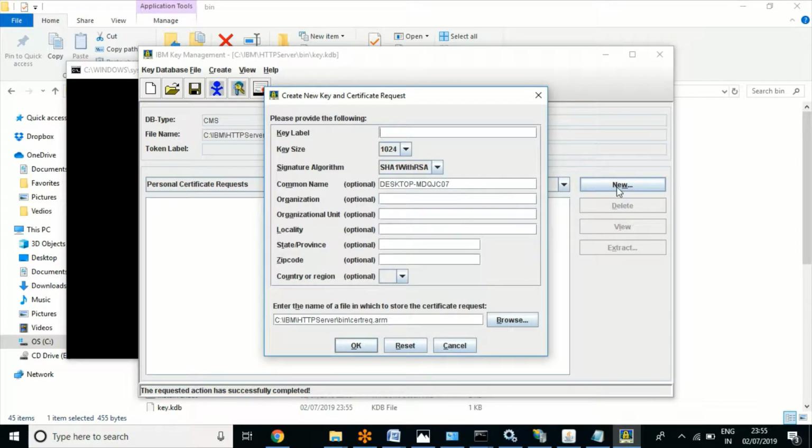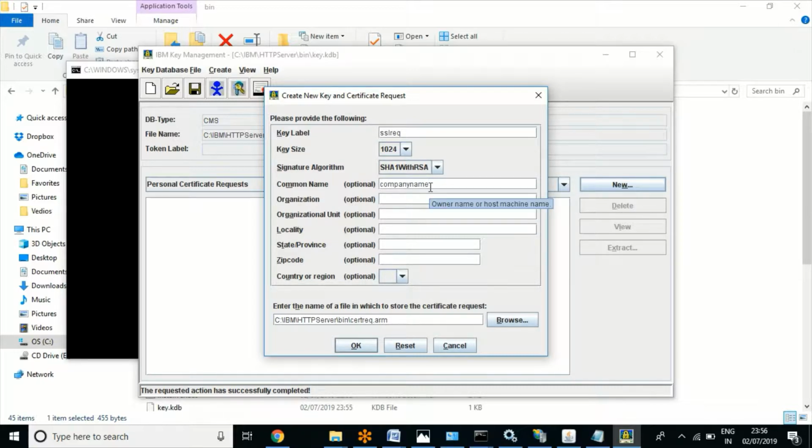So here, the key label can be anything, SSL, REQ, you can give any name. The common name would be the name of your application, say something like yahoo.com or google.com, or ABC.COM, some company name.